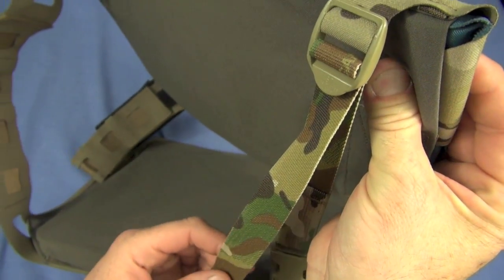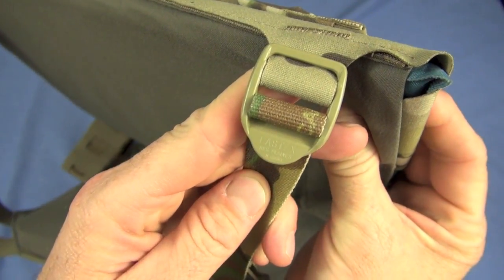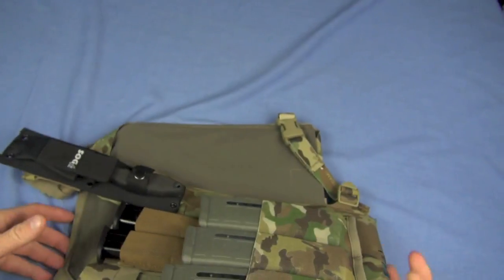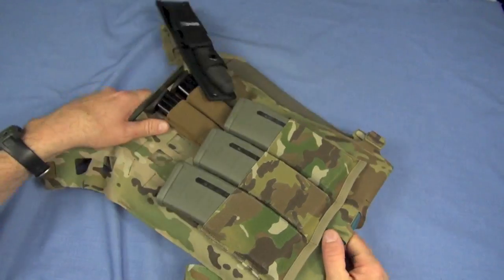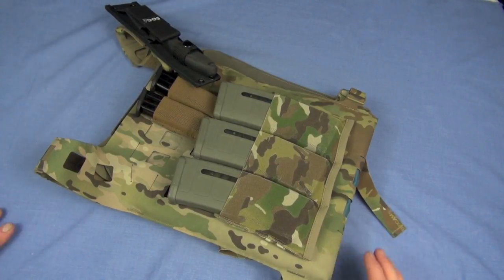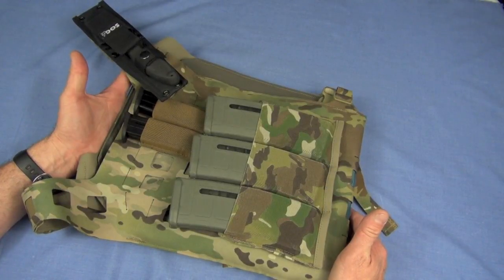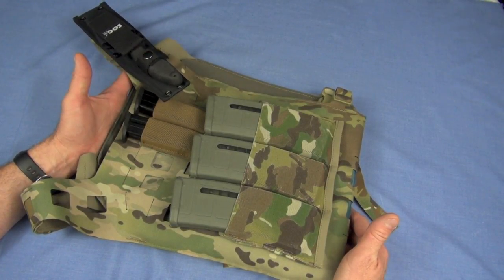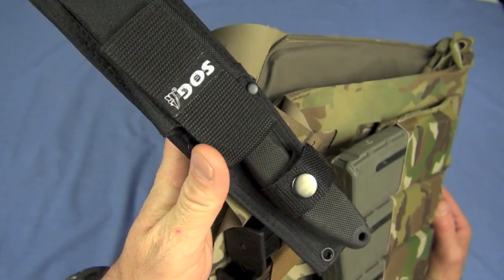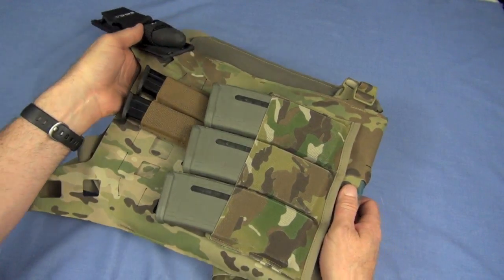That will add to the cost of the rig. And while we're here, check out this — it's called ITW Gillitex Low IR Hardware. I think Fasttex produces it, but it's low IR. Is that a huge deal? To the normal person, I would say absolutely not, because you're going to be carrying so many other things that are not low IR. Your chain is only as strong as your weakest link. If I'm running around with this SOG Field Pup, there's nothing low IR about that, so I don't really care if the buckles are low IR.